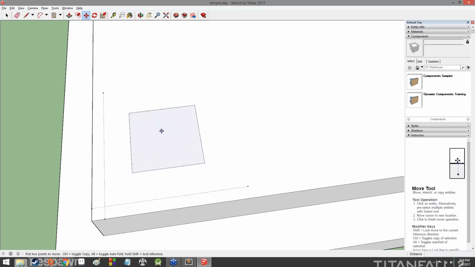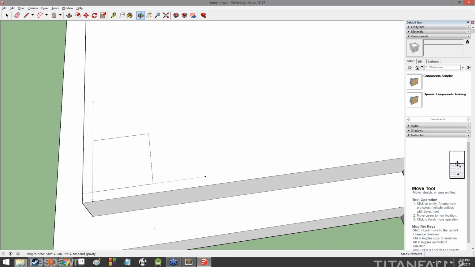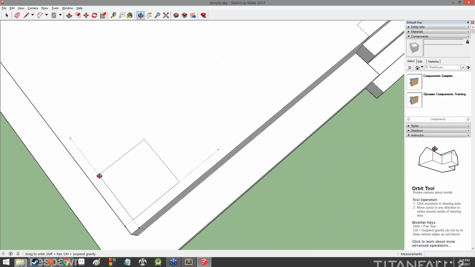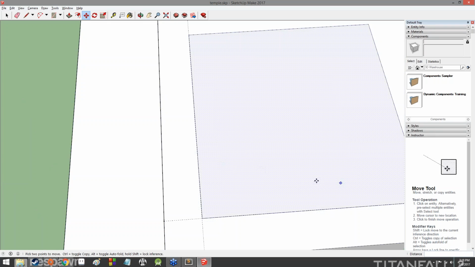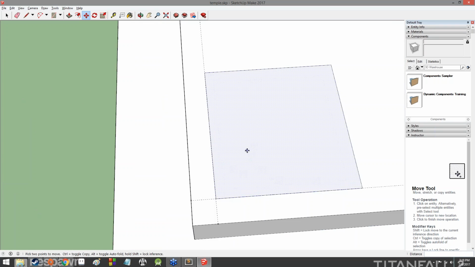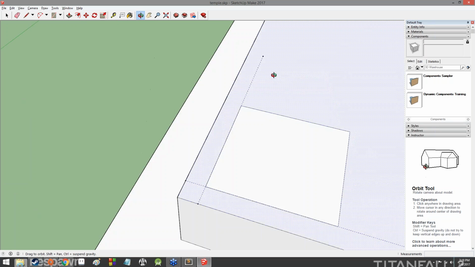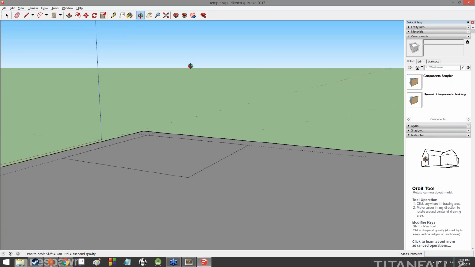And if we use the move tool, we can move this rectangle so it lines up with these guidelines that we've created. So there, now the square is resting just right on those guidelines, which is excellent, exactly what we want.